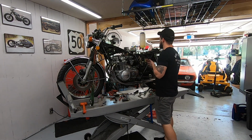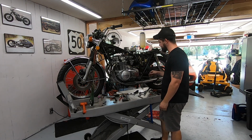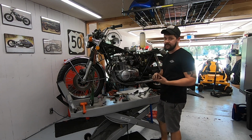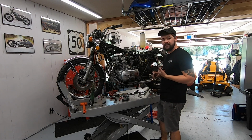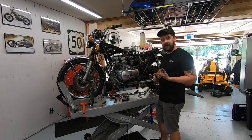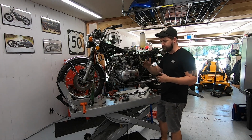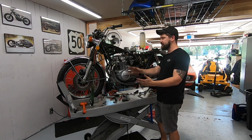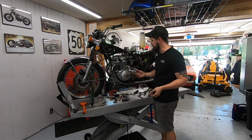We are ready for the first start. I've been going over the checklist in my head. I haven't found anything that I forgot, so I think we should be good to go. Really quickly, you'll find a whole bunch of different break-in procedures online for how to seat these rings. There's a million different people that are gonna say a million different things. For me, I just don't want the RPMs to stay static for too long. So I don't wanna let it sit at idle for a long time. When I go out and test ride it, I don't wanna stay at a consistent RPM. I wanna vary gears, run up through the gears, probably not beat on it too hard for at least the first, I don't know, maybe 100, 200 miles. But other than that, it's gonna be just fine.